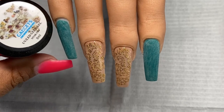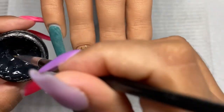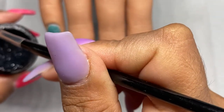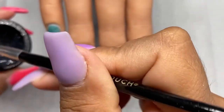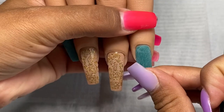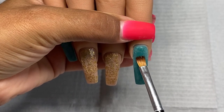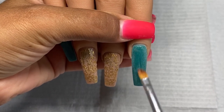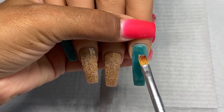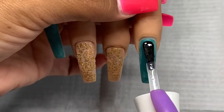So now that I'm done with that, I'm gonna go ahead and move on to my rhinestone application, and I'm gonna use this UV gel glue that I use all the time to apply my rhinestones, along with this little brush. I like this one because it gives me the time to move around my rhinestones before putting it in the lamp to cure. So I'm just gonna apply a little bit on the nail. I think I do it to the whole nail. And then once I apply it to the whole nail, I am gonna do a very thin layer. I don't want it too bulky. I want it just thick enough for me to be able to sink in the rhinestones or beads or whatnot.